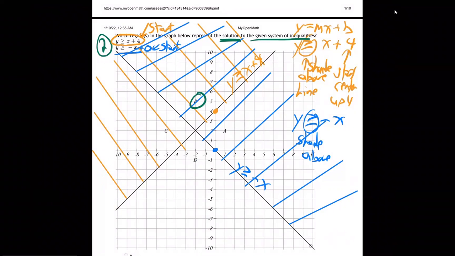So whenever we're looking at a graph and shading, we're trying to find where the overlap of the shading is, because that's the answer. That's all the points. Remember, a graph is like a big light bright. Imagine millions and millions of little points up here. All those points are going to make both inequality statements true, because it's greater in both cases. So there's the overlap. There's the answer, section B. So there we go.